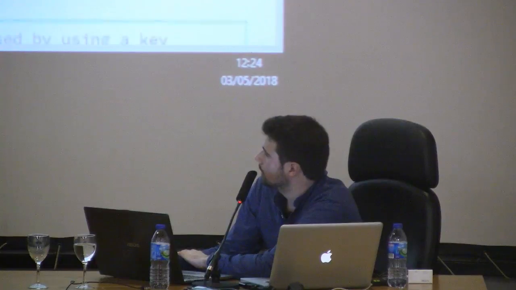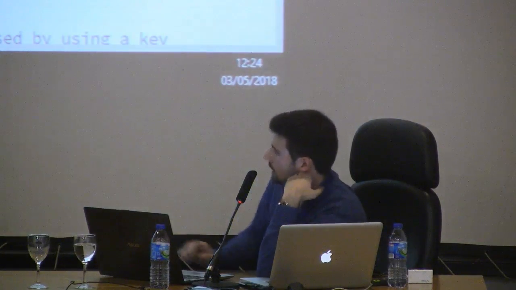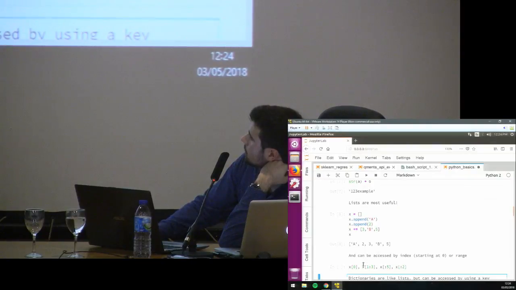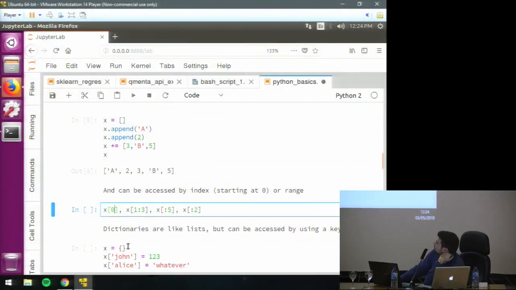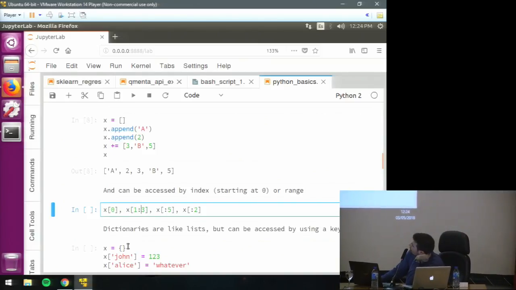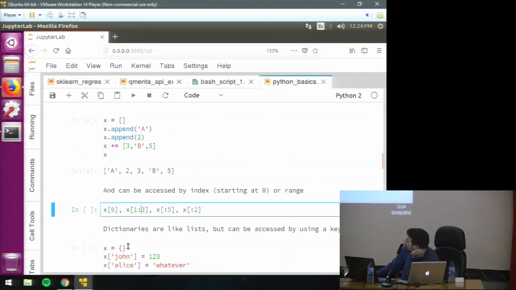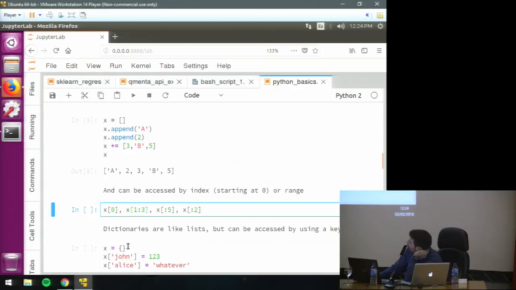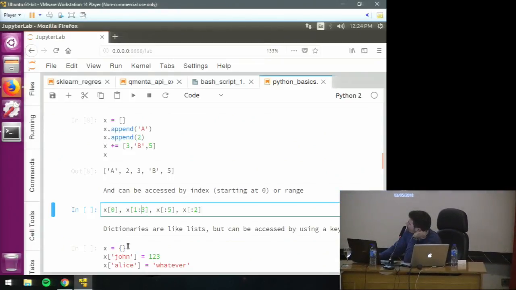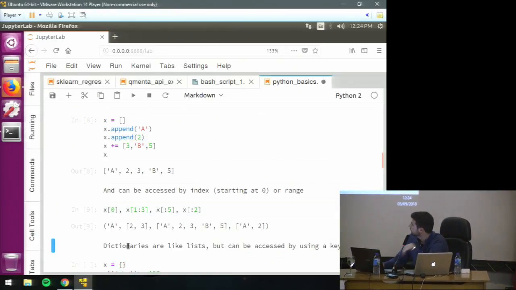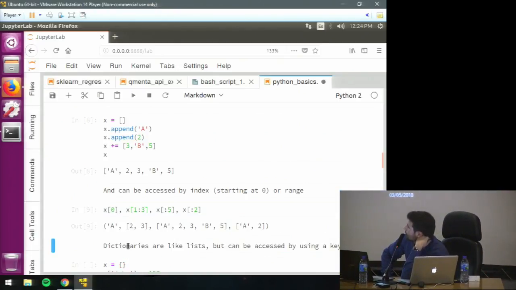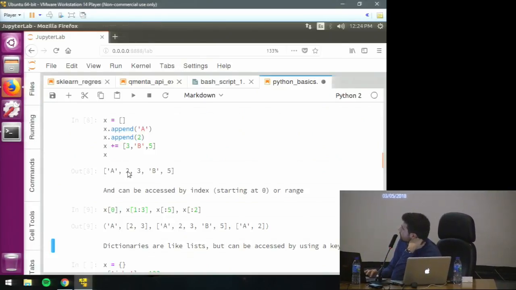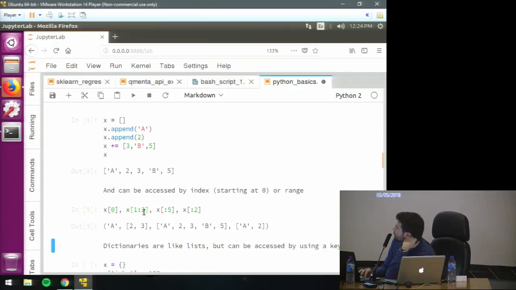You can access the values on Python lists like this. The first case is going to access the first element of the list. Python lists start at 0. This is going to access from the second to the third value, because when you specify an interval, this does not take the limit that you put, but it takes the previous element. So in this case, it's going to take, as you can see here, only 2 and 3, because those are the elements in the list that are specified by this range, not including the last one.